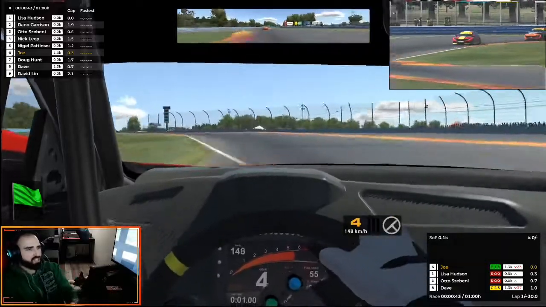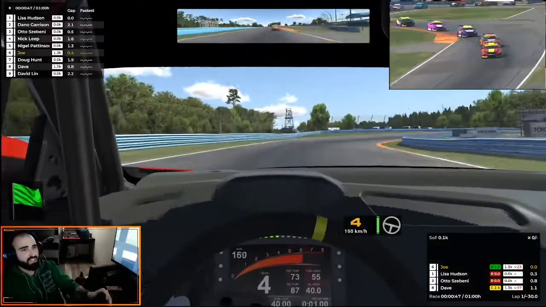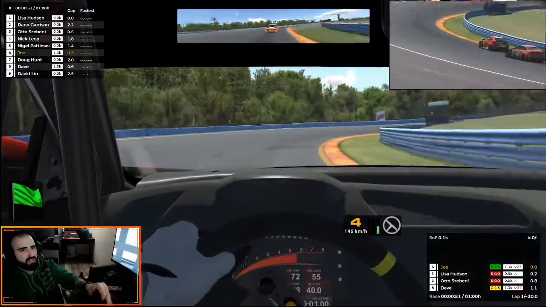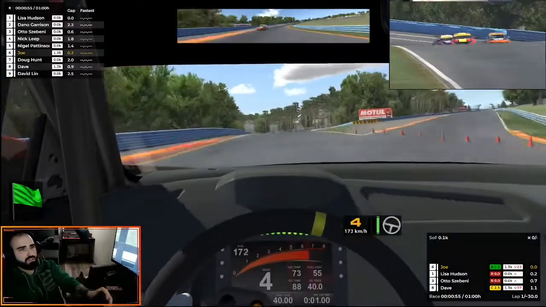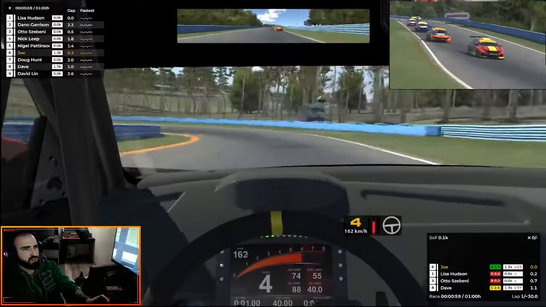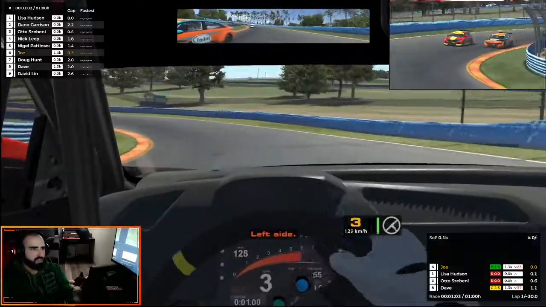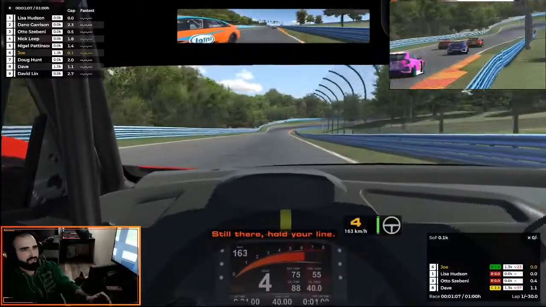One thing to remember with the TCR cars is your first 2 laps are cold tires. It takes 2 to 3 laps to get the tires on a TCR car up to heat. So you've got to be careful. Oh, too hot, too hot. Here comes the computer, on my inside.